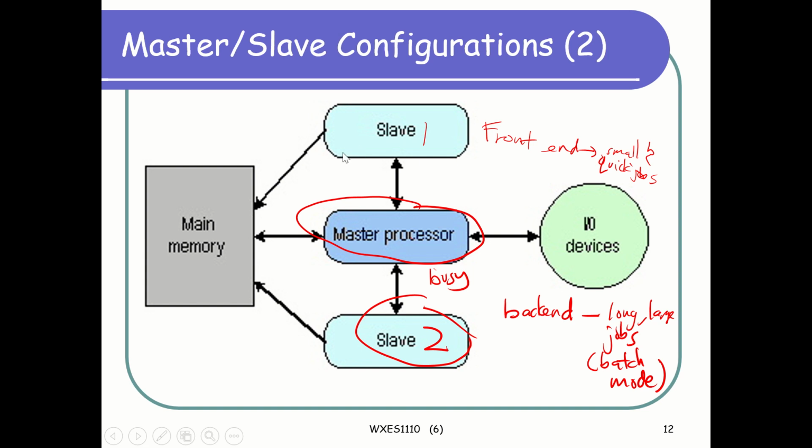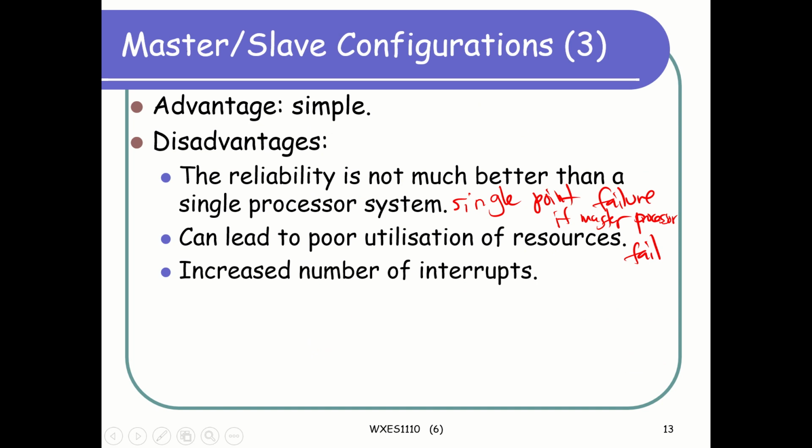So slaves will interrupt the master processor each time they need OS intervention. This creates long queues at the master processor level, where there are many processes and many interrupts. So the slave has to request from the master processor, like job 1, job 2, job 3 and so on. This will create a queue on the master processor, with delays and many interrupts. So there is heavy loading on the master processor. This is the disadvantage of the master slave configuration.